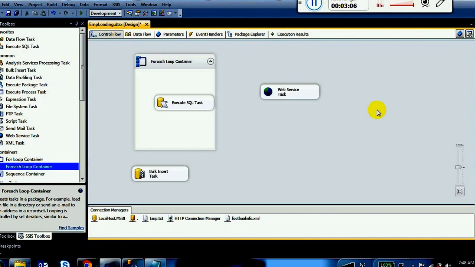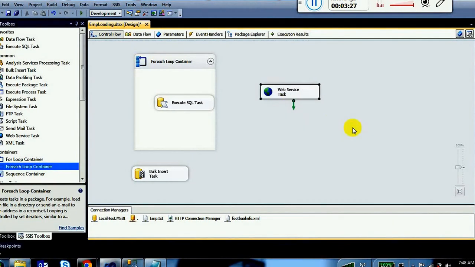You can give all country names in the for each loop container, for each item enumerator, and pass that parameter value from this variable. So it will take all airports information from the web services. That is a different web services you can use.